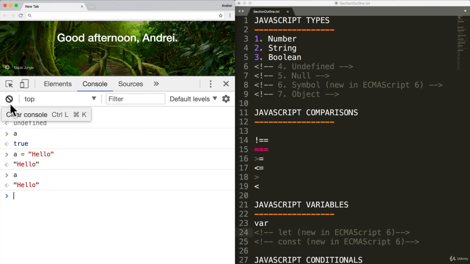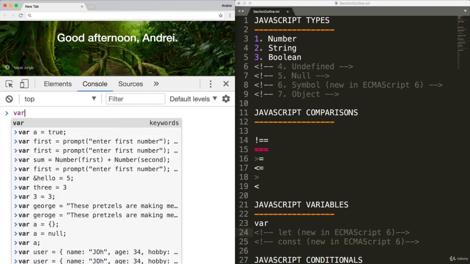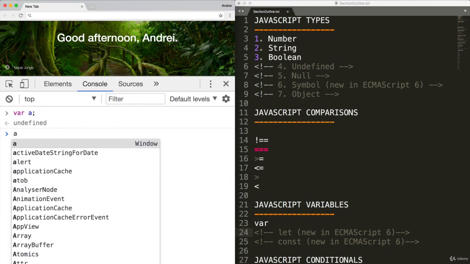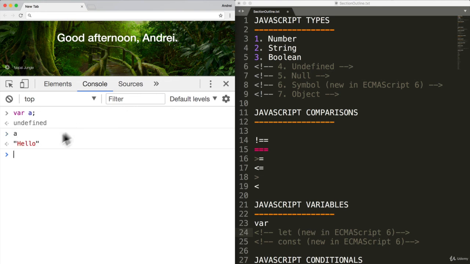Okay, another little trick. What happens if I go like this? Does that work or will I get an error? Let's see. Okay, undefined. I didn't get that red bar. No error. Okay. What if I access the A? Let's see what happens. Well, hello was assigned the last time, so let's do a different variable. So if I do variable B, which we haven't used before, and I do this, let's see if we can access it. Undefined. B is undefined.